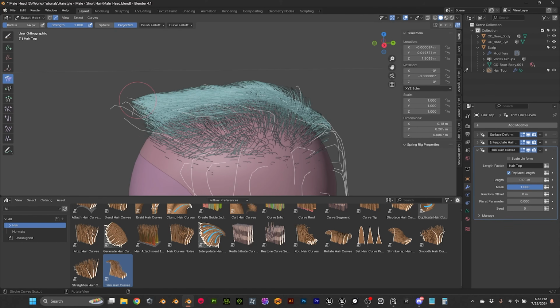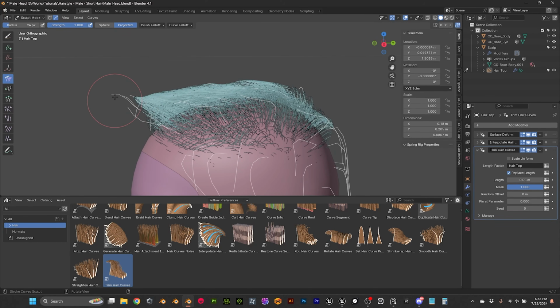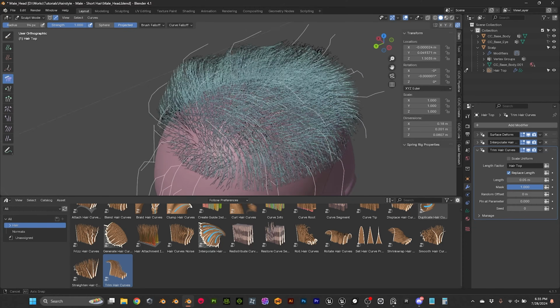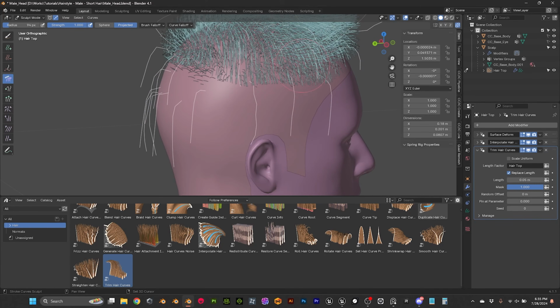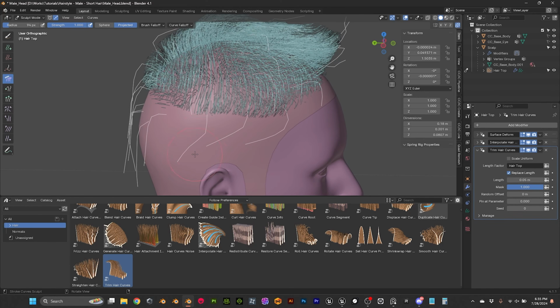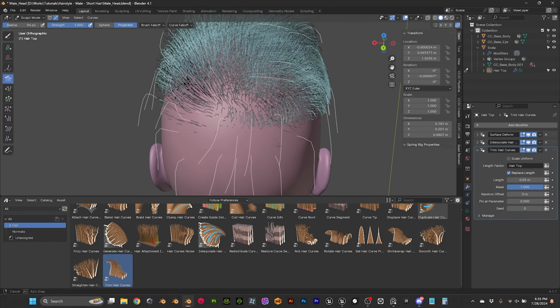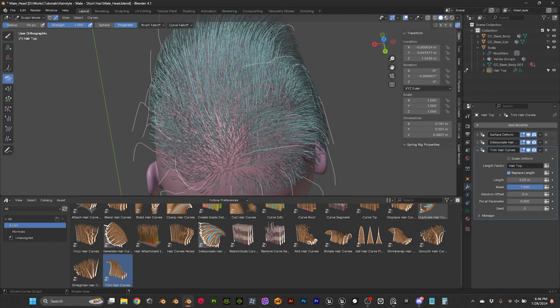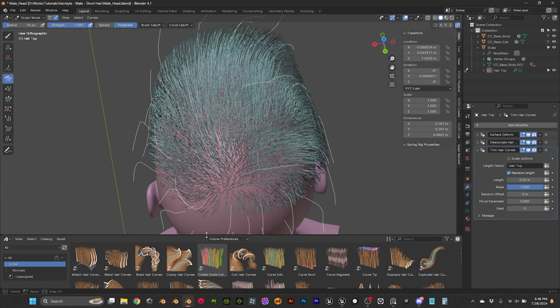What I want to do is to do the hair a little bit more like this. So the hair starts to go, it's not just straight, it starts to go back. Here I think we are good, and another thing, that's too much, that's bothering you because you don't see anything clearly.